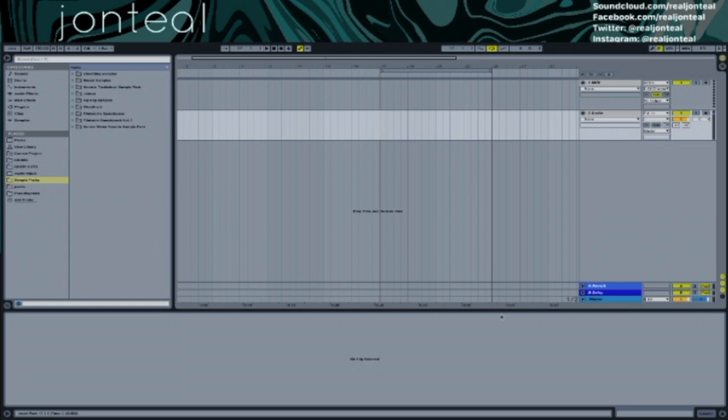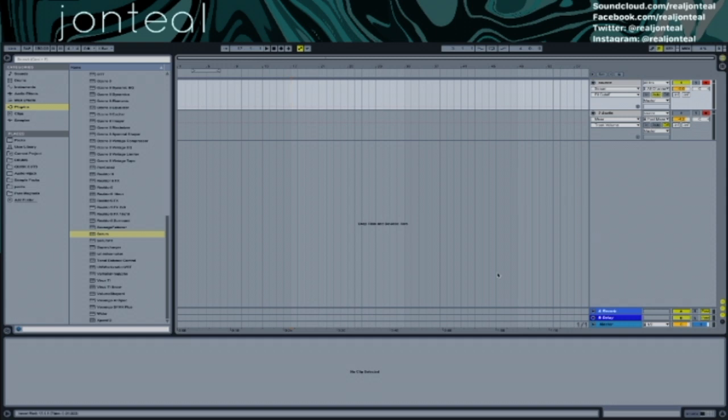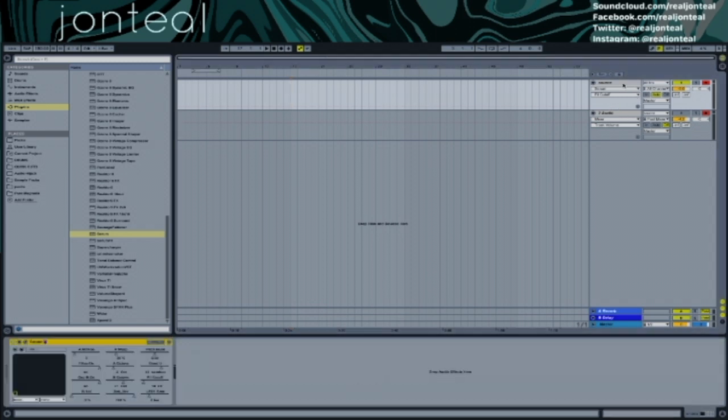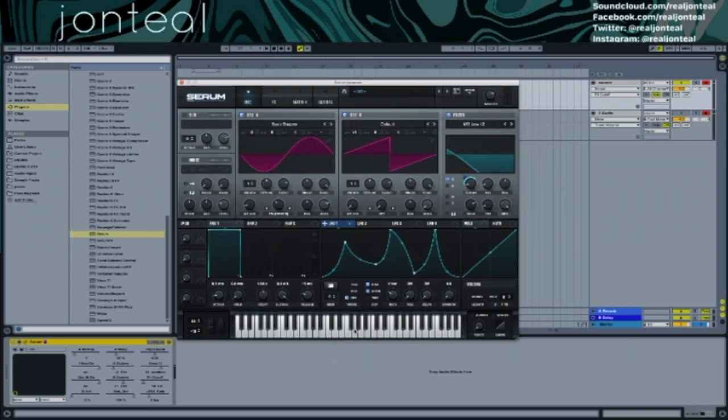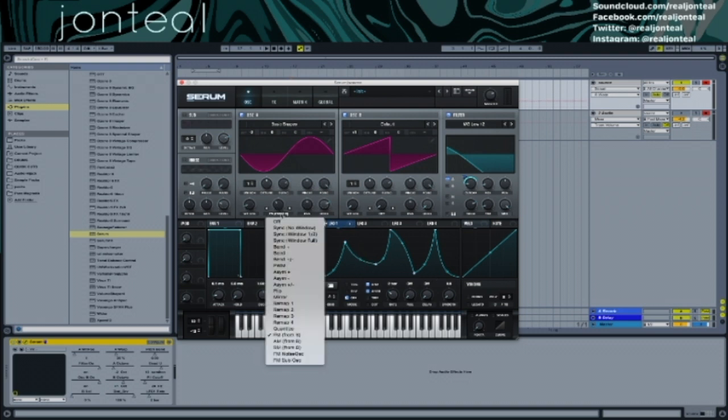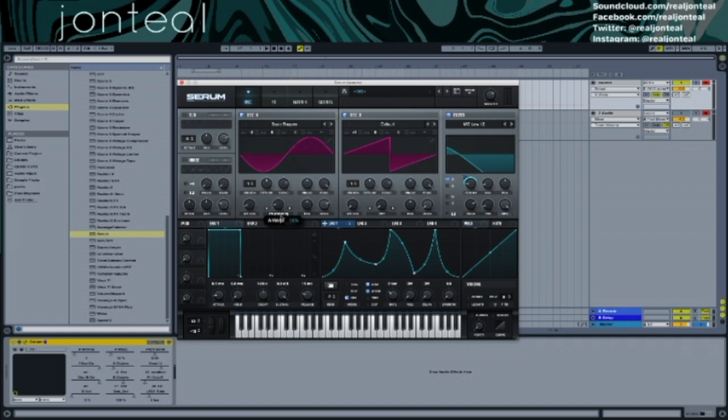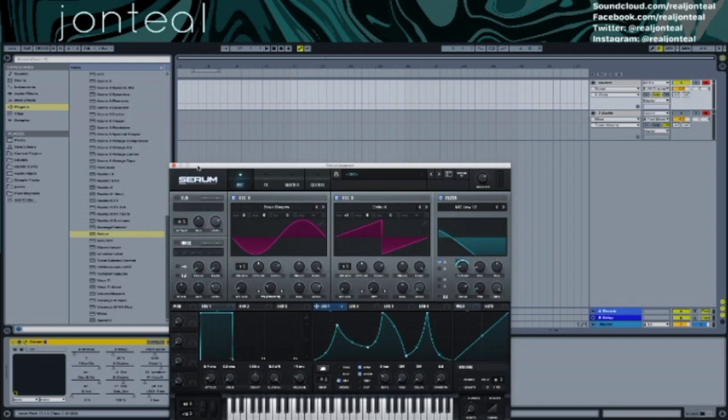First, you want to insert a MIDI channel and an audio channel, and then put an instrument on that MIDI channel, like a Serum or something. Here I've got a preset that I already designed that's pretty much a neuro sounding bass, and there's a bunch of tutorials out there that teach you how to make these things. So for the purposes of this tutorial, I'm not going to go into all that, but basically you want to get this puppy ready to go to where you can start recording.